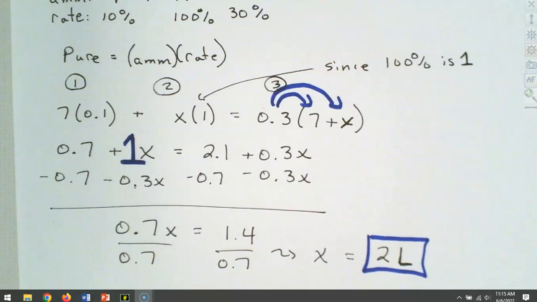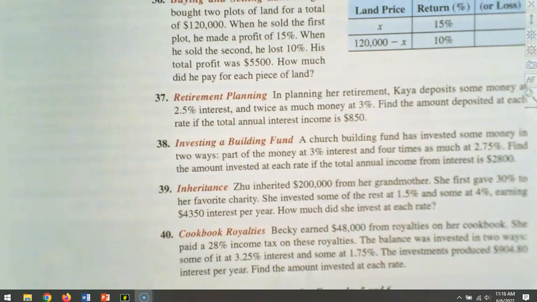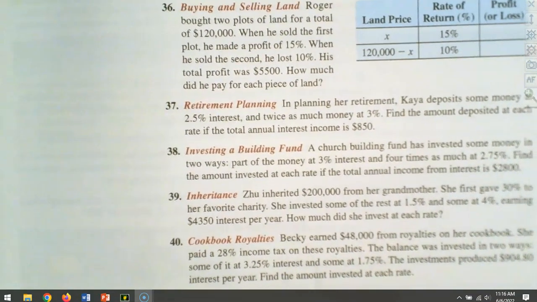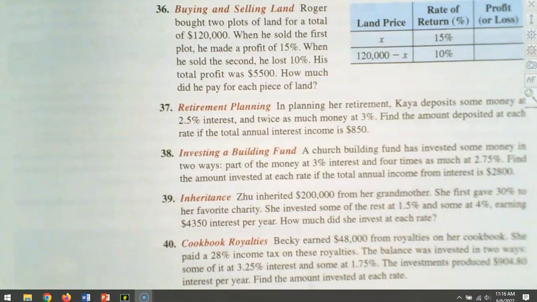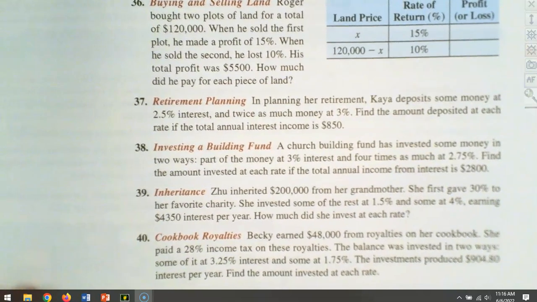I want to make sure we at least do one, hopefully 2 of the investment problems. So we only did one of the mixture ones. If we have time, we'll do another one. But let's make sure we do at least one of the investment ones. So let's look now at, how about question 38? This is an investment one. And investment and mixture questions are very, very similar. There's not much difference at all. So we're going to look at 38. And then if we have time, we'll do 39. So 38.